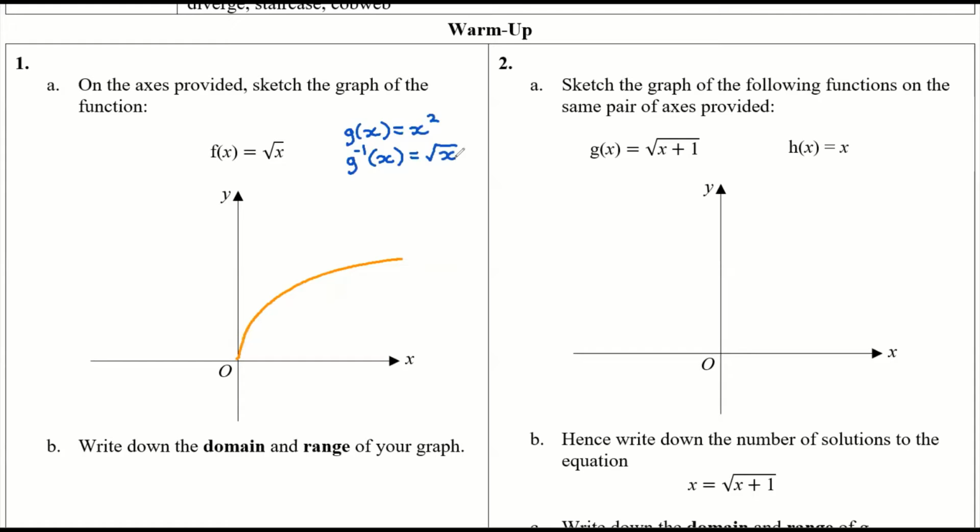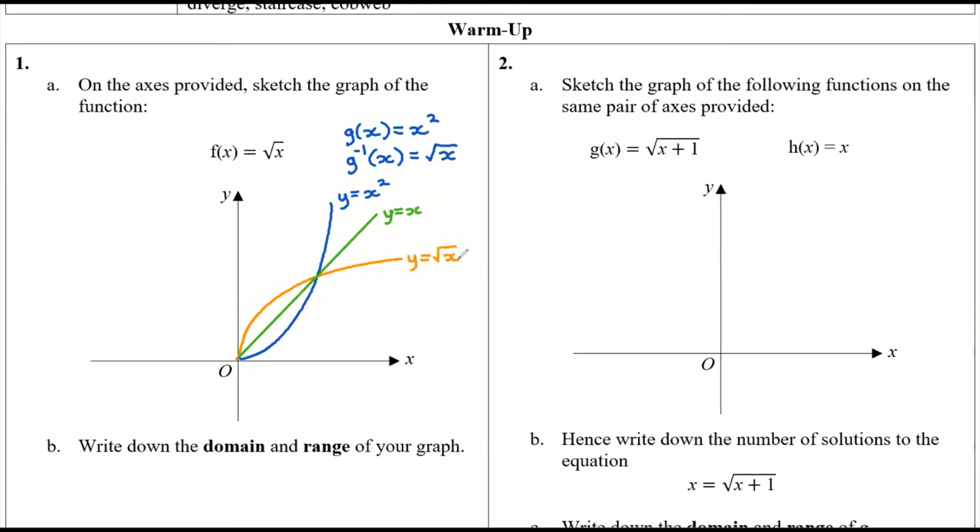The reason I'm saying that is because if you look at g of x as a function, it's the x squared function. It's going to go something like this. And then one of the key properties of inverse functions is that they are symmetrical about the line y equals x. So there will be a line of symmetry right there. Other ways to get there as well, but that's probably the main one. So if that was the line y equals x, of course, this curve would be y equals x squared, and the orange curve is the one we're talking about. So this would be y equals the square root of x.